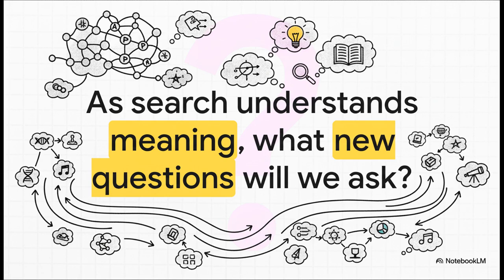So this kind of leaves us with a really big, kind of mind-bending question, right? For our entire lives, we've been training ourselves to ask questions in a way that dumb keyword search engines can understand. But now that search is finally starting to understand us, our intent, our ideas, what new kinds of questions can we even dream of asking? What new things will we be able to discover?